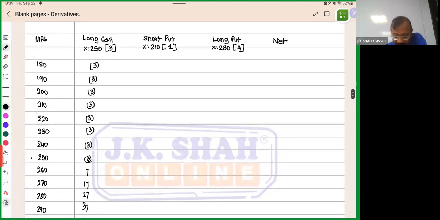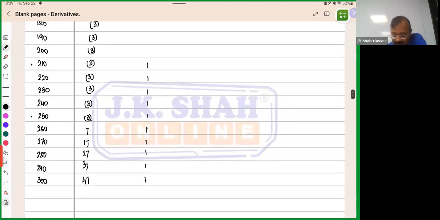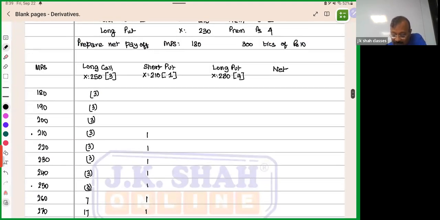Okay, then 210 here. I just placed a dot at the money. Short put, bullish. I'll make money when the market goes up, lose money when the market goes down. Right? And for me, my profits are going to be limited. That means 1. Nine loss.